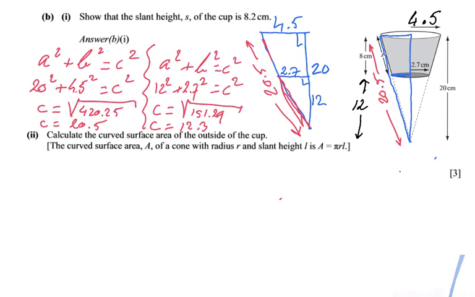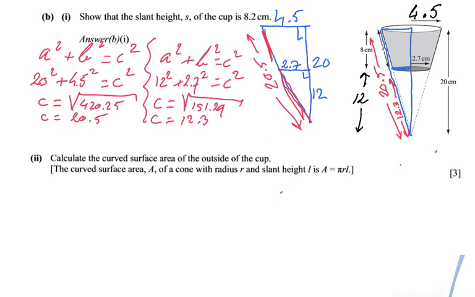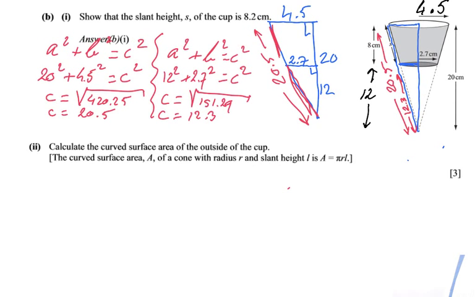So how can I find now the slant height of the cup? Let me put 12.3 here. Now that is a sketch, or all this information is for my own benefit. So perhaps it's a little bit messy to you, but hopefully you can follow what I'm doing. So what do I have to do now? The entire slant height is 20.5, take away the slant height there at the bottom, 12.3, and that equals indeed 8.2. And they told me the slant height of the cup is 8.2, and I have now proven that that is correct. So 20.5 take away 12.3 is going to leave me the length of the slant height of the cup, and that is 8.2, and that indeed is what they told me it was going to be. Fantastic.